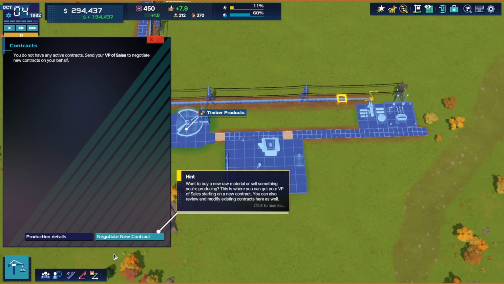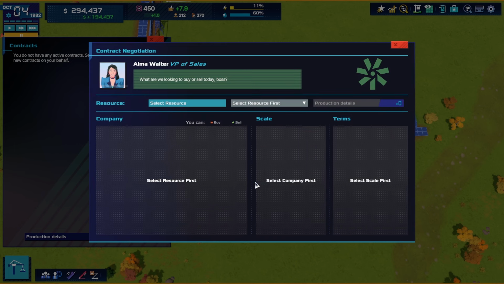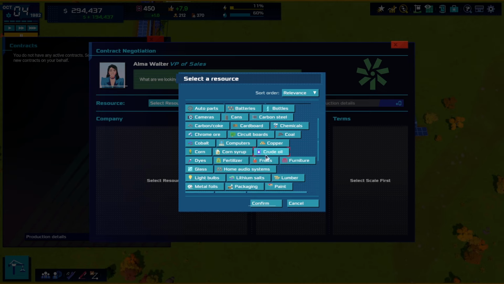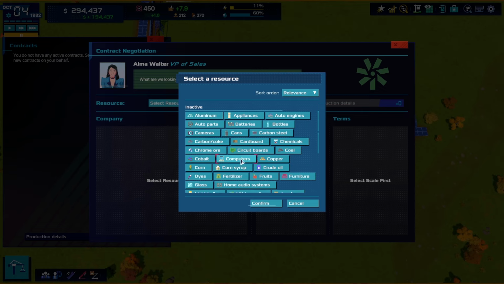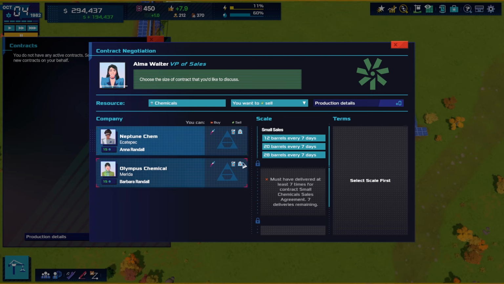Okay, so next thing we want to do is start thinking about contracts. Now you can make contracts to buy or sell, and basically this is just an agreement with another business to either buy or sell a product. Now I know from previous gameplay that there are a couple of things we need that we can't get just yet. First thing is chemicals. We need some of those, and we need them very soon.